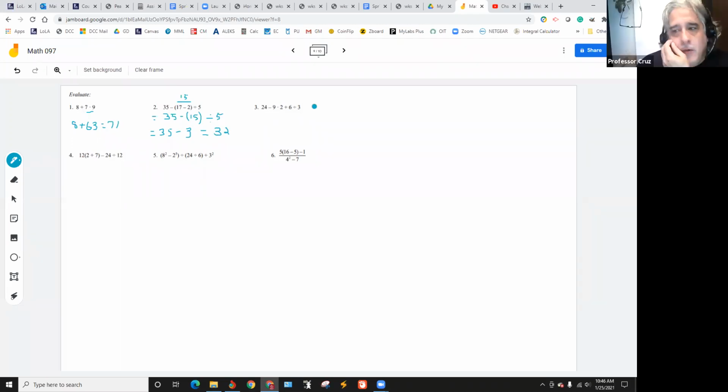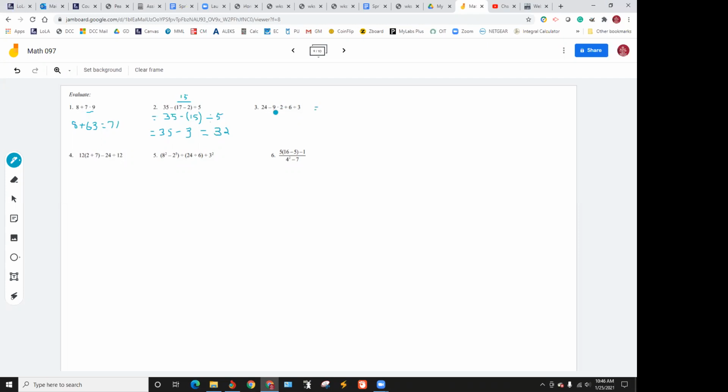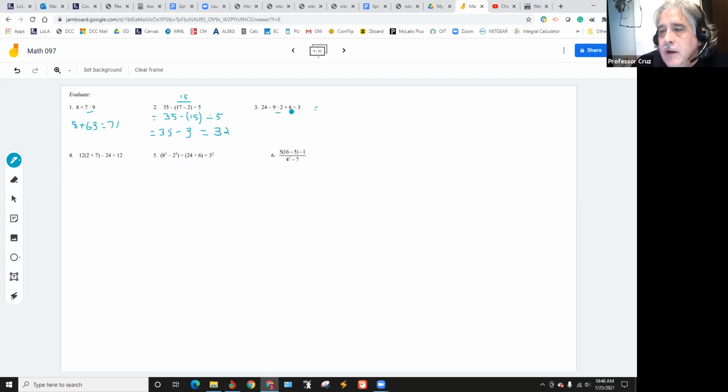So on this one here, what can we do first? Multiply 9, 2. Yeah, left to right. There's a multiplication and then a division. So let's do negative 9 times 2. The sign is going to be negative because it's a negative 9 times a positive 2. So that's going to be negative 18.